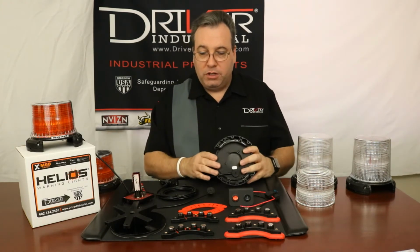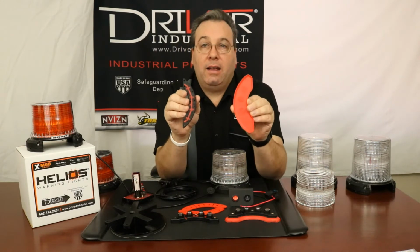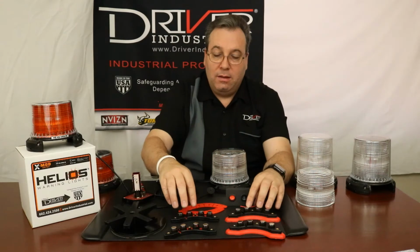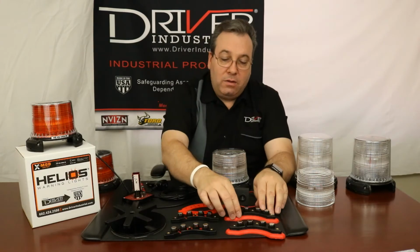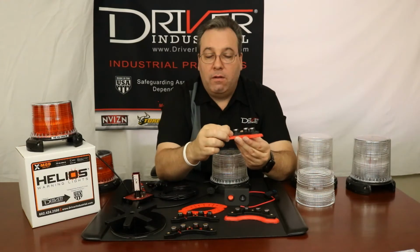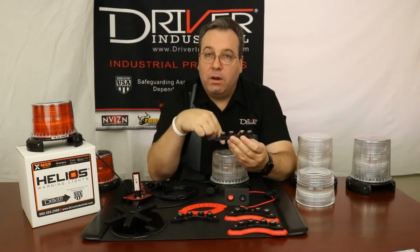So the next thing, you would choose your magnetic base that you want, whether it's the standard magnetic or if you wanted the vacuum magnetic. Now, as you can see, both systems have the neodymium magnets, 4 in each side, so you have 8 times the power with the magnets, and you can see that there's a place for 3 screws on each side. If you look closely, you'll also see there's a little channel right here, a little groove right here, and that's going to be on both models, both the regular magnetic and the vacuum magnetic. That groove is there. That groove is for your power cord.